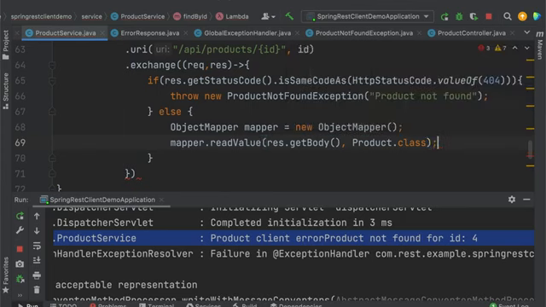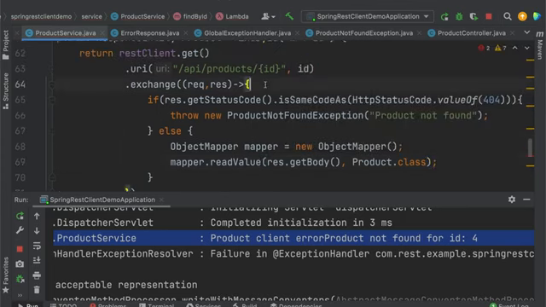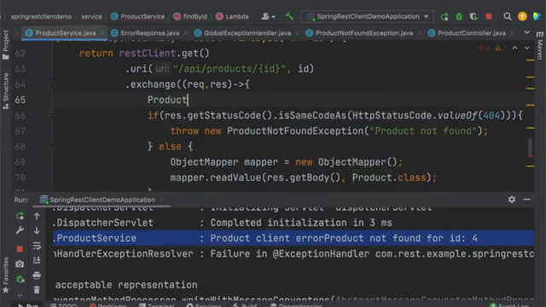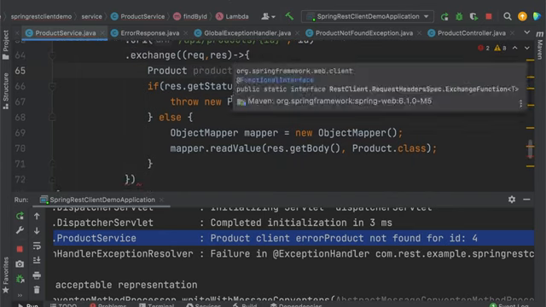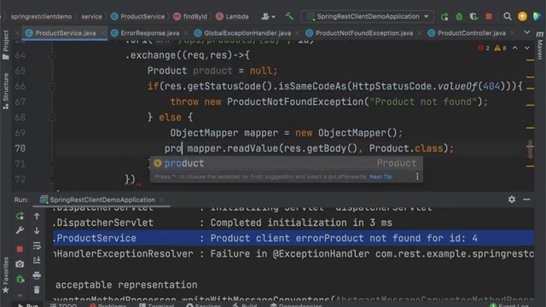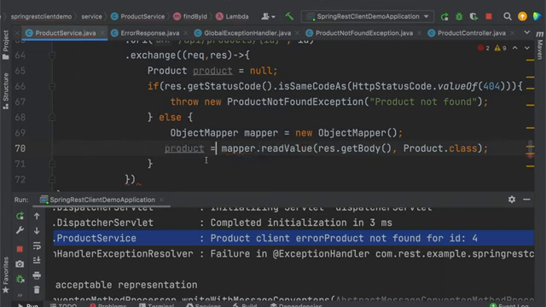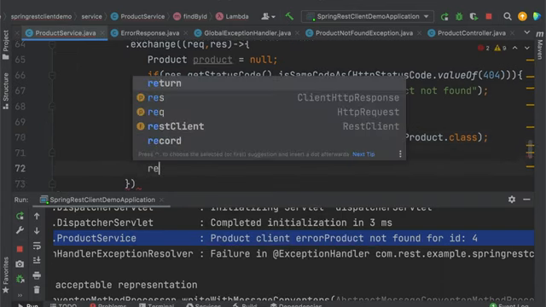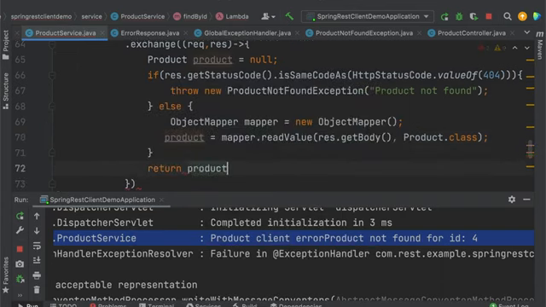That's it. Here I will create some product, assign this converted value to this product, and return this product here.